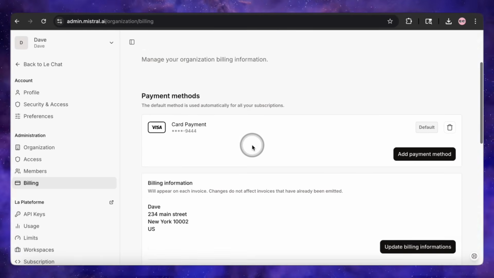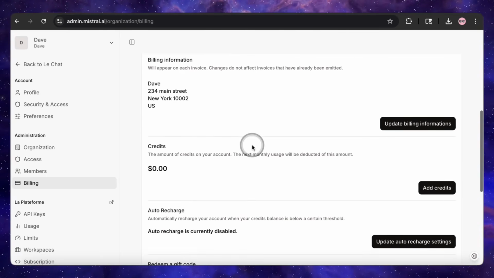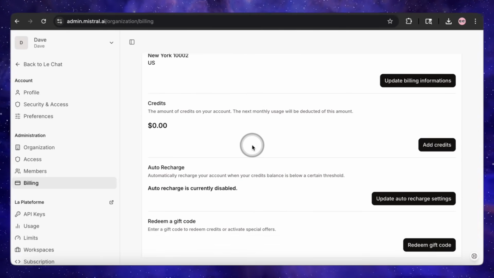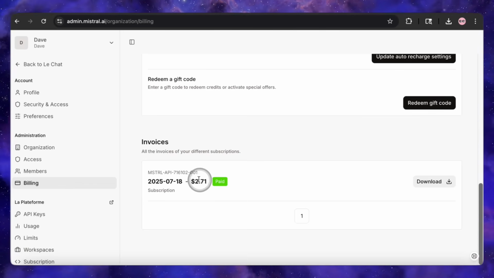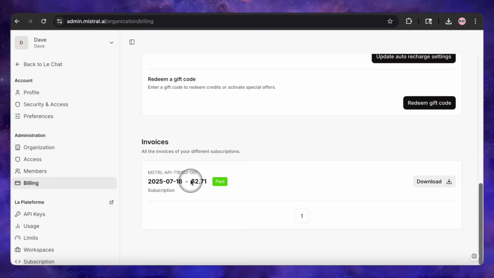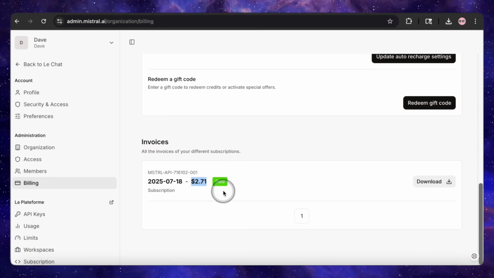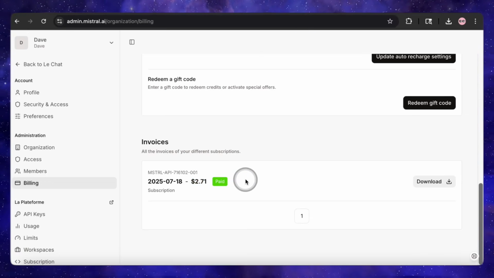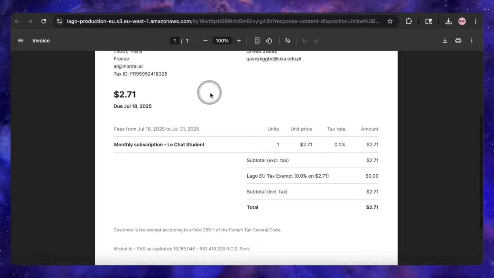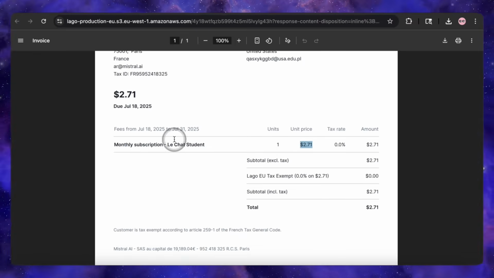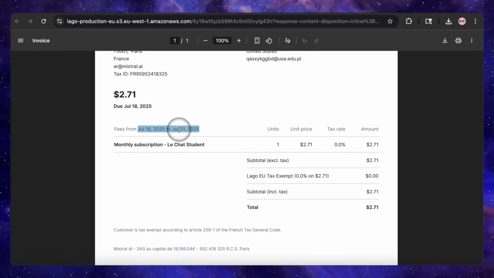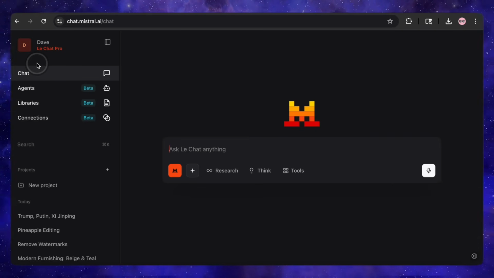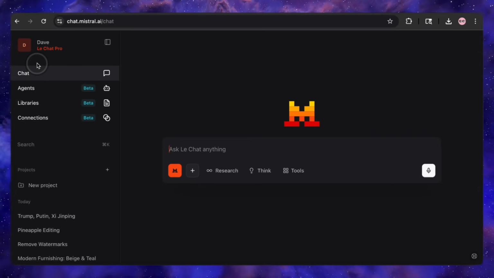When I went to the billing page and signed up with that student trick, it showed me the total charge, $2.71. That's not per month, that's the one-time prorated cost to give me access until July 31st. At the end of the month, it will renew for the full $6. For less than $3, I have already edited and generated well over 100 images, and I haven't hit a single limit. For all intents and purposes, this feels like unlimited access.